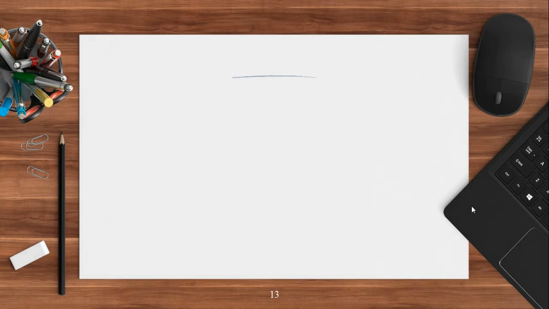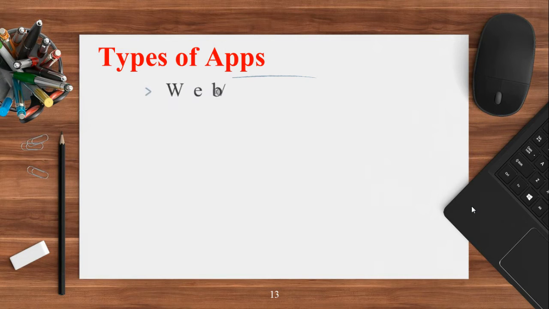Okay. And now we are going to see the types of applications. What was the first type? Web or online apps. What is meant by web? Normally, it's a net, right? Spider web, you know what a spider web looks like? A net. Okay. So the same way in computer applications, web means it is a network.